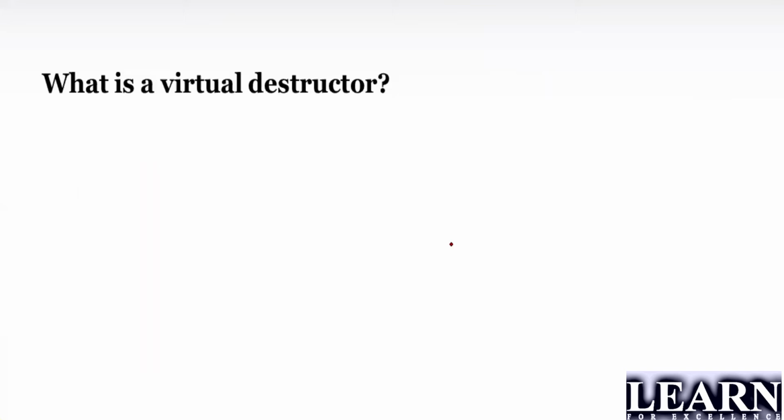What is a virtual destructor? Virtual says which is not actually present, right? Then what is the use of it? The name destructor says it is used to destroy the memory which has been created. Now, what is the meaning of virtual destructor? A virtual destructor is a destructor which is not physically present. It will ensure the reverse order of deletion, to delete in a proper order.